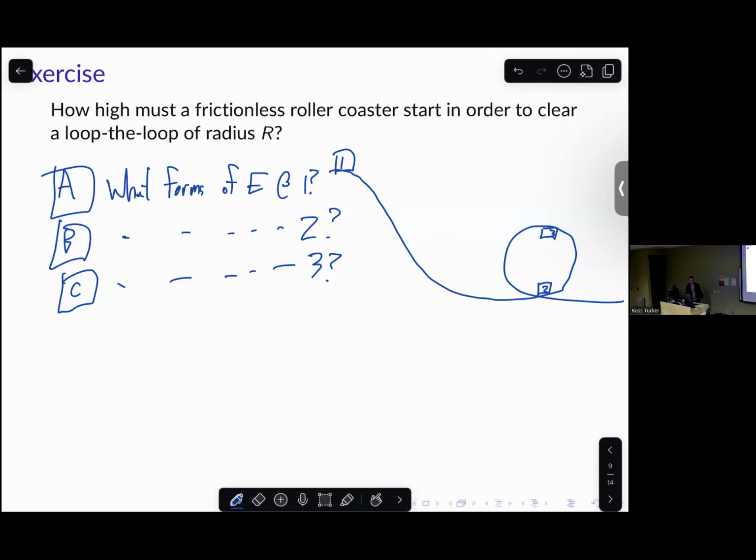The second thing, as I described it, are we moving? I would say, as described, no, we are not moving. At the top of the hill, you're barely trucking along, and then you zoom around, right? If we're analyzing a situation, barely moving will have a tiny energy, and you would ignore it. So I should not include K.